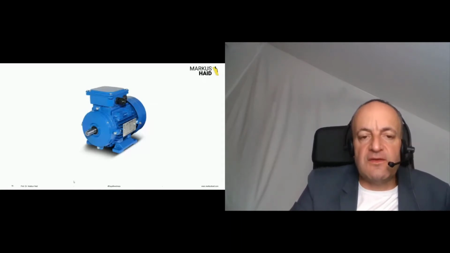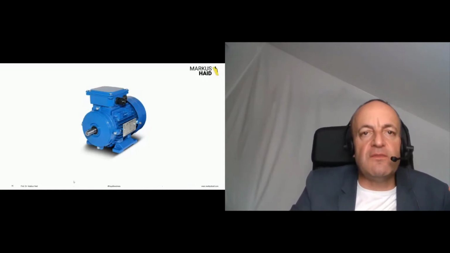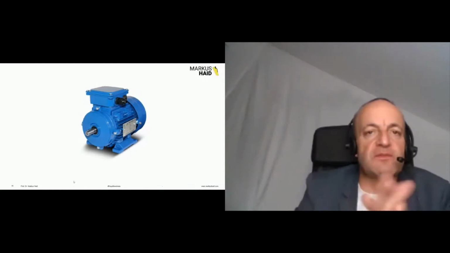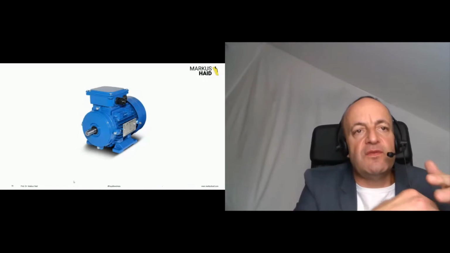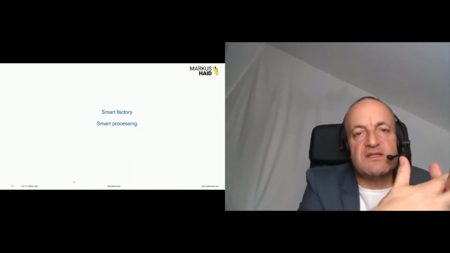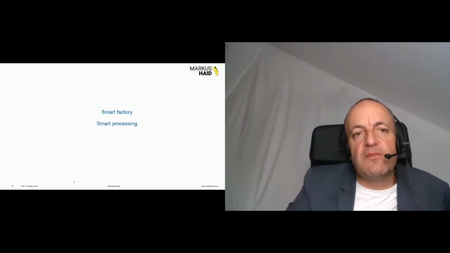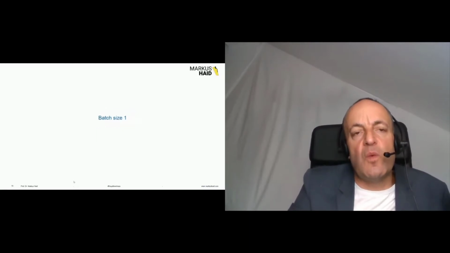Yes, and the next column is the smart factory. And the idea is to produce an individual product. So the factory must process a product. For example, if you know that a car is just before the painting process, you could change the color just in time. And so the idea is to realize the batch size of 1.